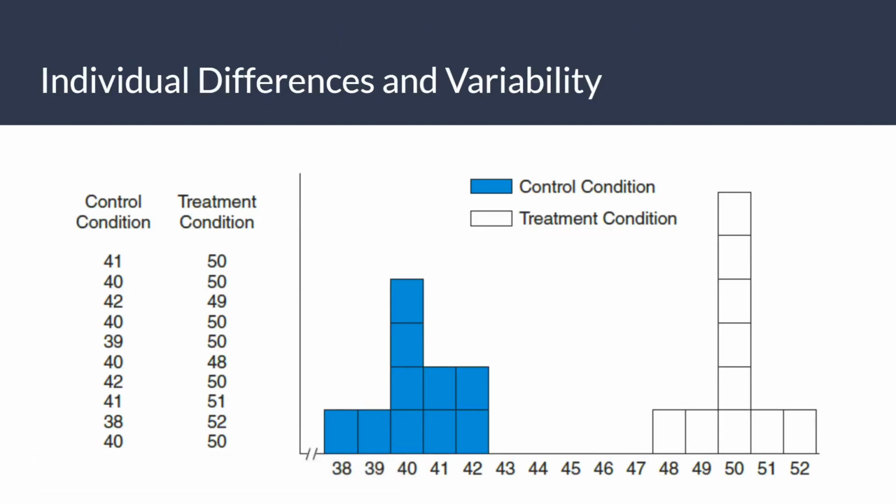Another way that individual differences can influence our findings is by influencing the variance, or the variability, of scores. And let's recall your basic statistics. When we say variance, that's the differences in scores, or the spread in scores. Meaning, if there's a high variance, then the scores are well spread. But if there's a very low variance, then the scores are very close to each other. Okay, and to make you understand what I mean by that, let's look at two scenarios here.